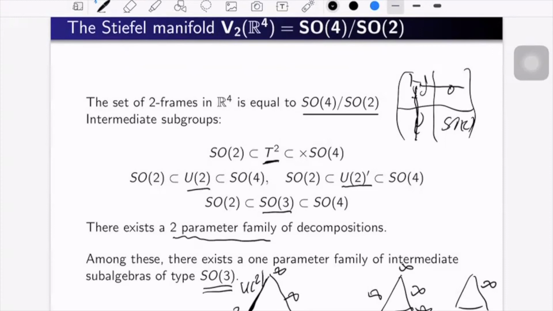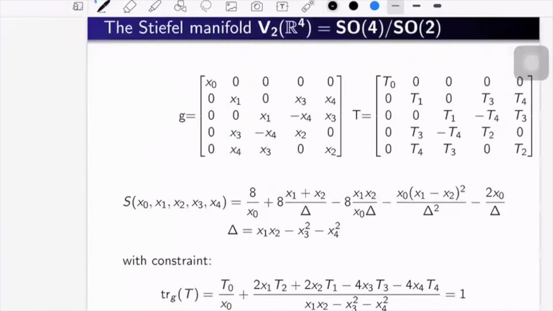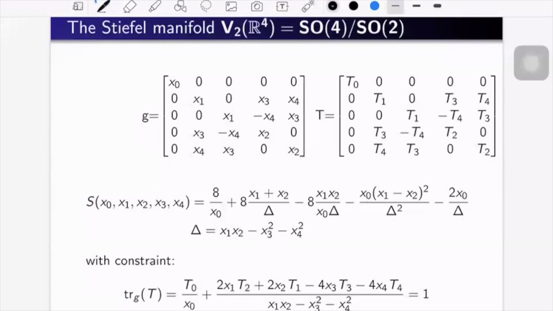So for the global maximum theorem, that works in this case. And maybe as a last thing, I will illustrate a little bit what happens with the global maximum in this kind of example. First, to show how complicated it is, here is, in this Stiefel manifold, the formula for the scalar curvature, just to scare you a little bit.